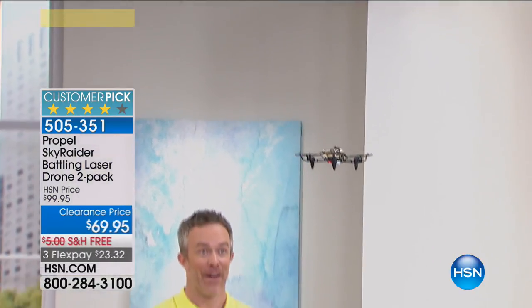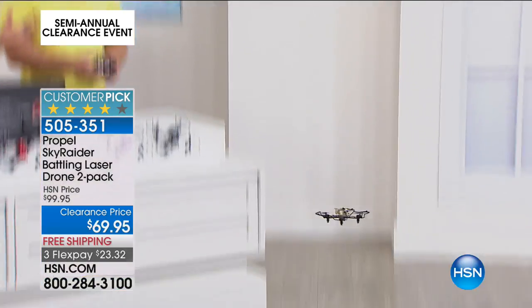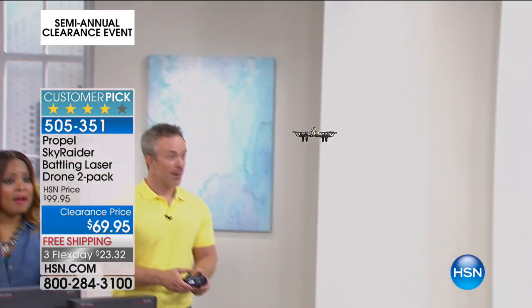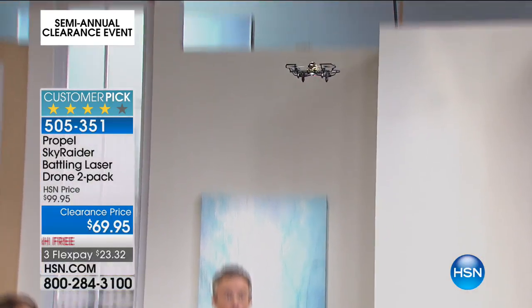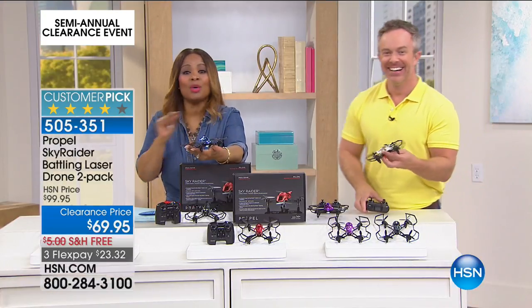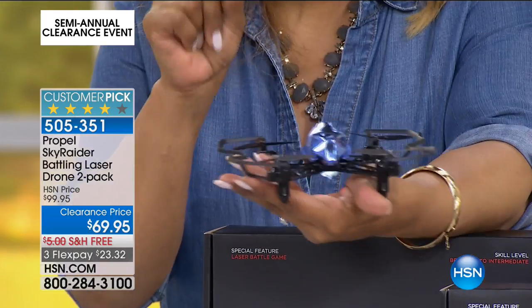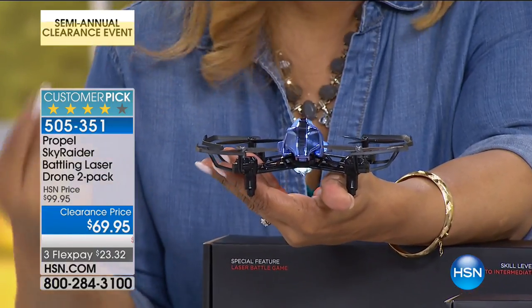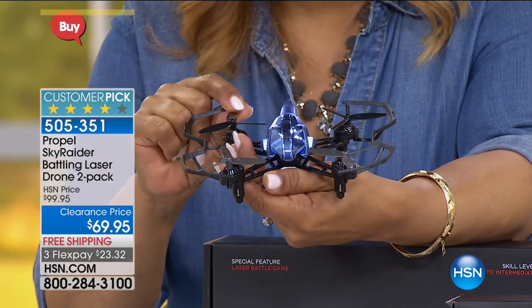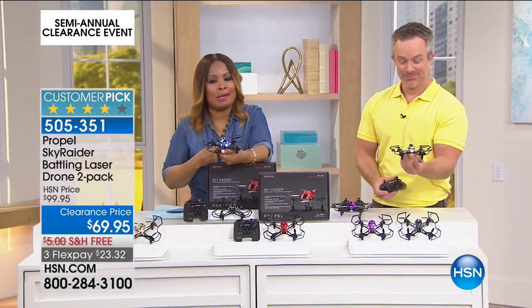I know that Bill has mentioned it, and I've mentioned it as well. We sell a variety of different sizes of drones. Some of them are larger. We do have the $1,000 drones, and we do have the little small minis. To me, this is the sweet spot. These are the perfect sizes for you. They're not too tiny, they're not too big, and look at the fun that you'll have. It's a hoot, by the way, when you're trying to really learn how to balance them, but Propel has really mastered that out-of-the-box successful experience. So don't be afraid or nervous, because if I can fly a drone, believe you me, you can do it, because I am not talented at all when it comes down to this stuff.